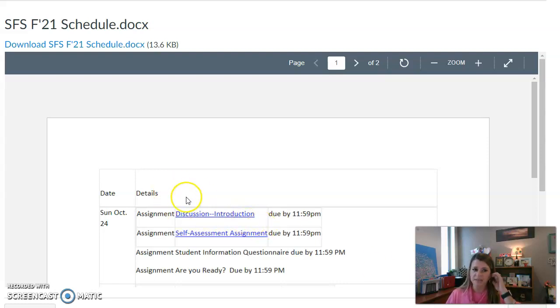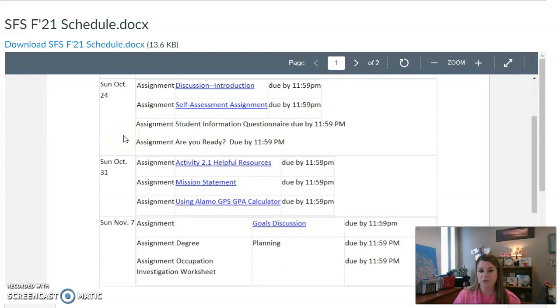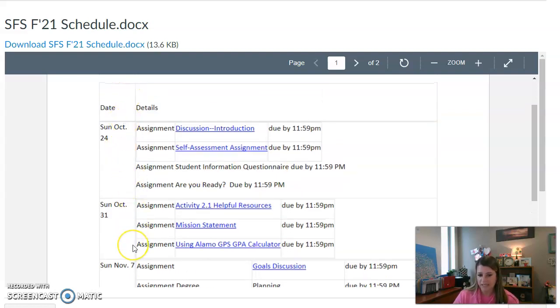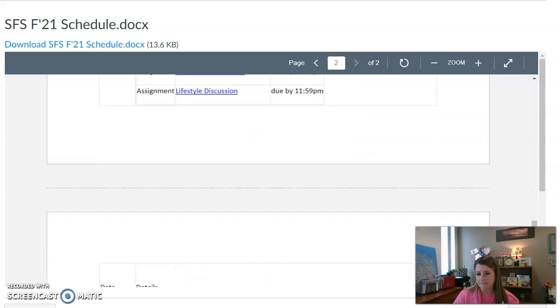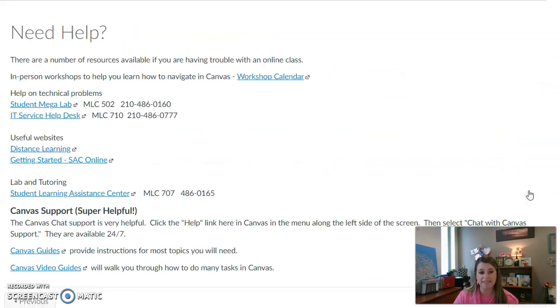So the next item in this module happens to be the overview schedule of all the assignments and due dates for this course. So you can see the dates here and the assignments here. When you click next, it will take you to the next item and so forth. Okay, so that's how you want to navigate, is to make sure that you're going through each one and then you're clicking that next button.